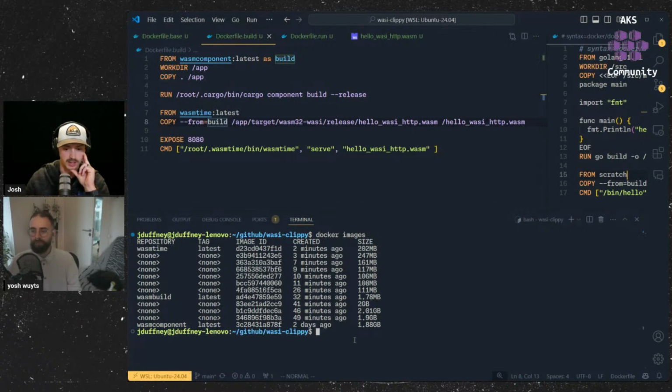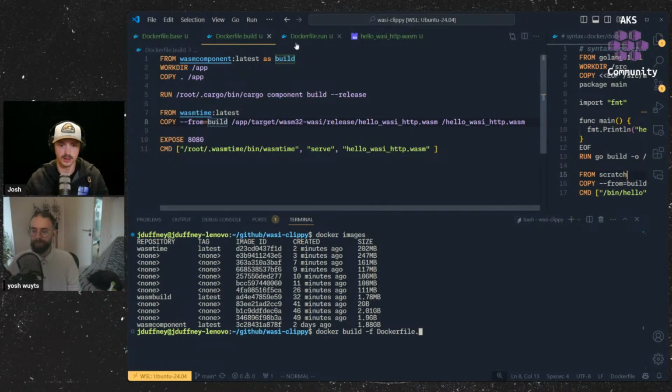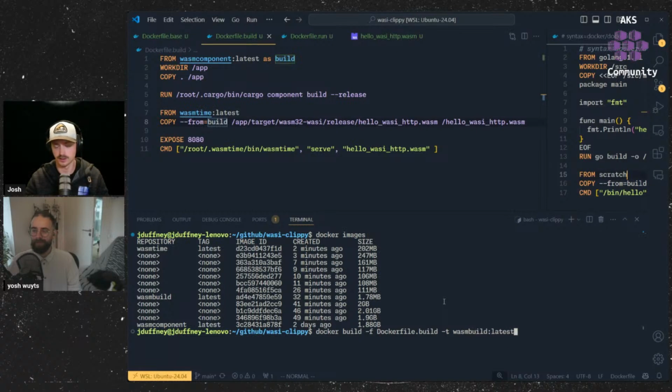We've got WASM time. Let's name this one something different. Docker build -f Dockerfile. We're back to build now. Build, oh, it's lowercase b. And then we will name this, I think it was WASM. Should probably rename these. We'll just do build because that's what we were tinkering with.